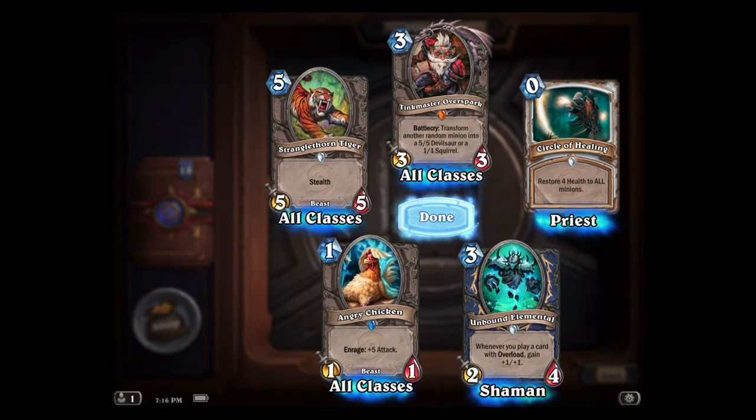Problem with that is it could win you the game or lose you the game. Oh, because it doesn't matter. It doesn't say whose side. So it could give him a 5/5 Devil Saur, or it could give you a 5/5 Devil Saur. Or if you have a Rag out, it could turn into a 1/1 Squirrel.